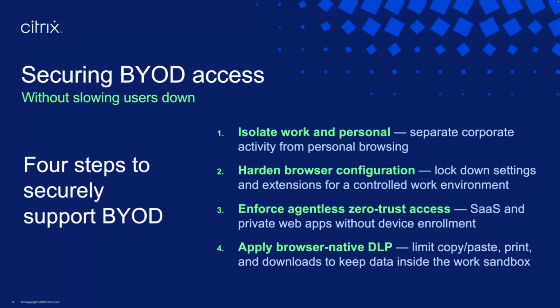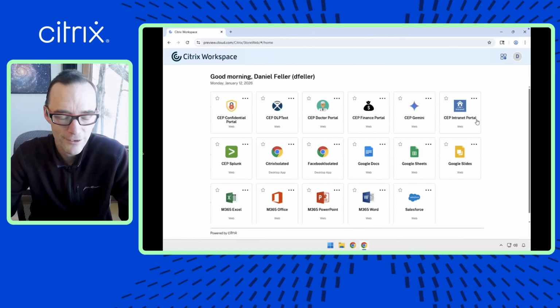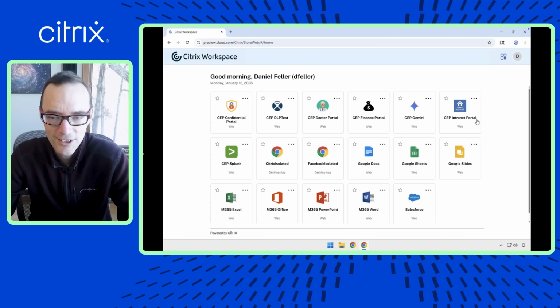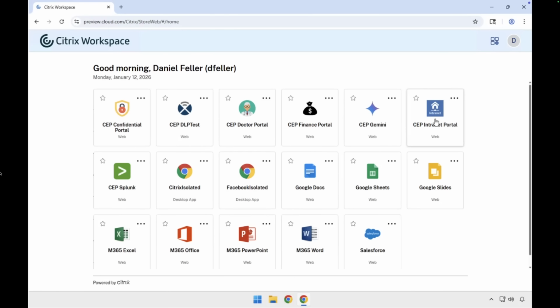So that sets the stage of what we're going to focus on when it comes to this demo. We want to look at how this solution can help us solve this BYOD challenge. And the first step of this is looking at the first impression. That's just getting in. So most users are going to be accessing these applications, and they're going to start from their personal browser, especially when we're onboarding new employees. What's going to happen is we're going to prevent them from getting access.